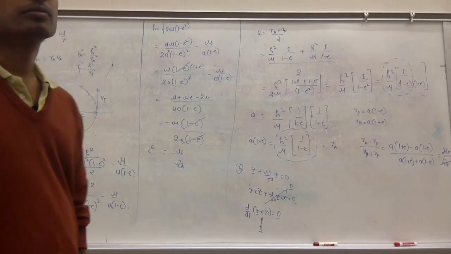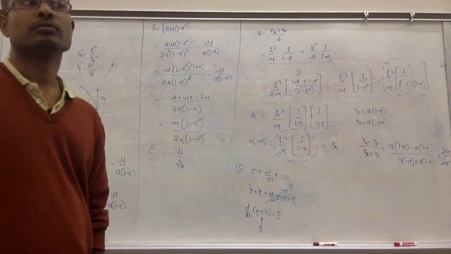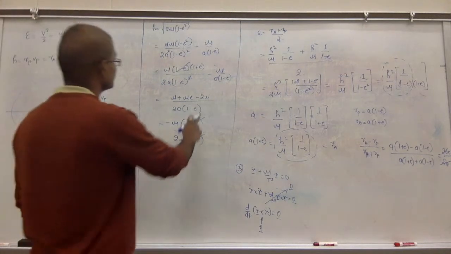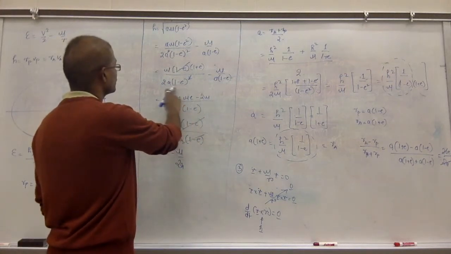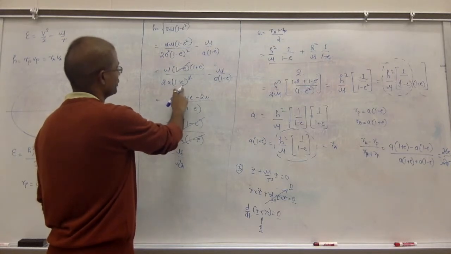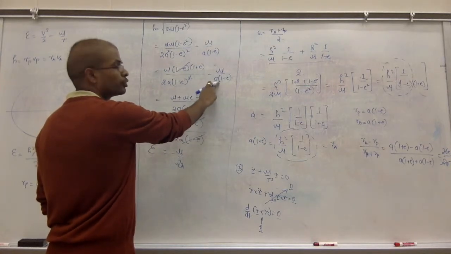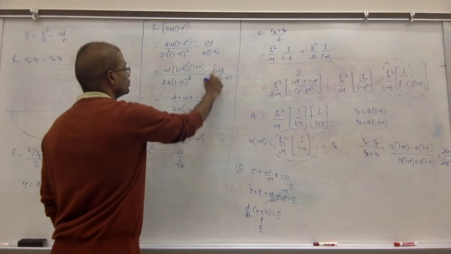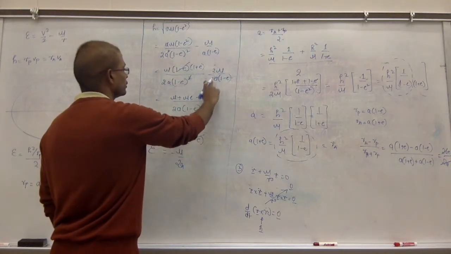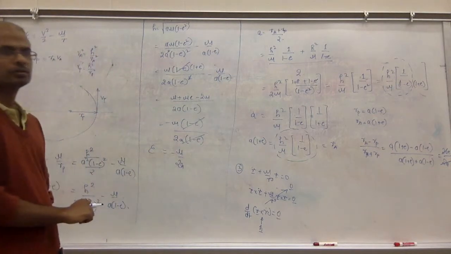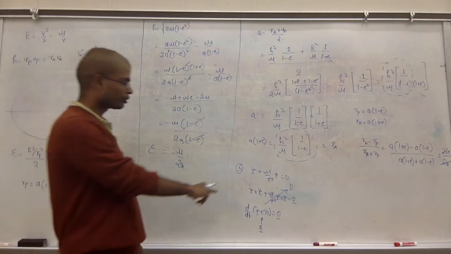Going back to problem 1, I misread that as 2 mu, right? This one? Yeah, that part. So what happens is the denominator is 2a into 1 minus e, right? Yeah, for this, 2 is missing. Oh, so it's like taking 2. Yeah, 2, okay, I see it. You see that? So this is a 2-line problem, that's it.